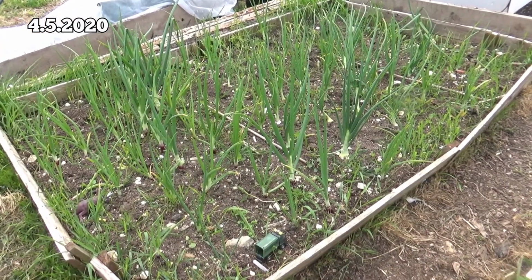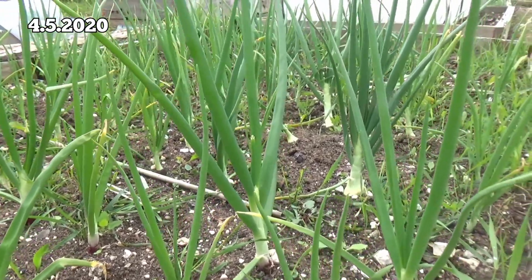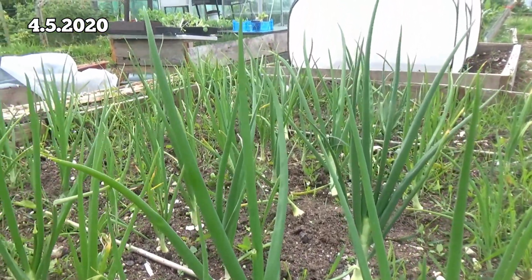Now, this bed here I've got onions, and these were my earlier sown onions. It was a very, very weedy bed, and I've had a good clear out of the weeds the other day, and I've got to do it again. There are quite a few areas where weeds just take hold because I didn't clear it enough when I took on this allotment. But also these onions are starting to put up flower stems. Not a huge problem because those flower stems are edible, and it just means they won't store as well. But compared to the ones at the top of the plot, they seem to be doing worse, and I can't quite figure out why.